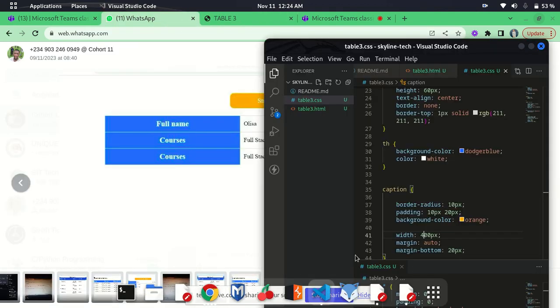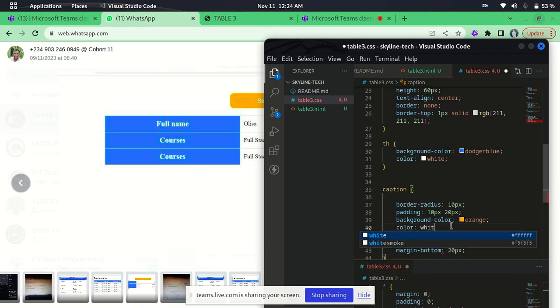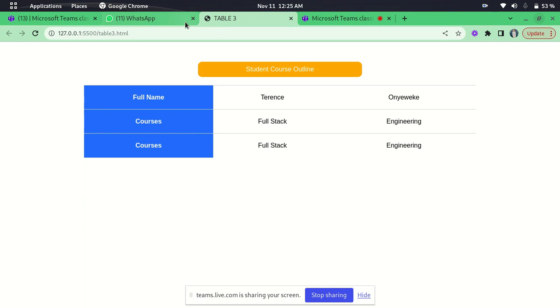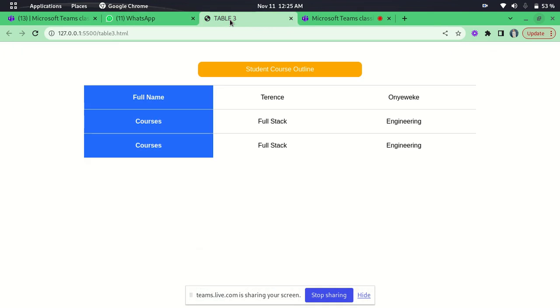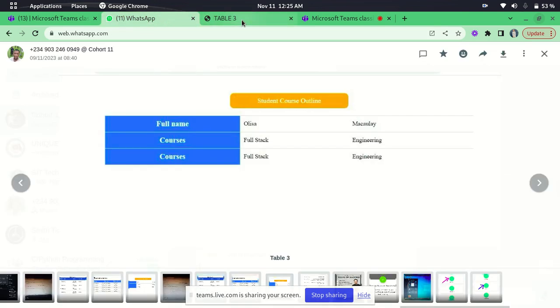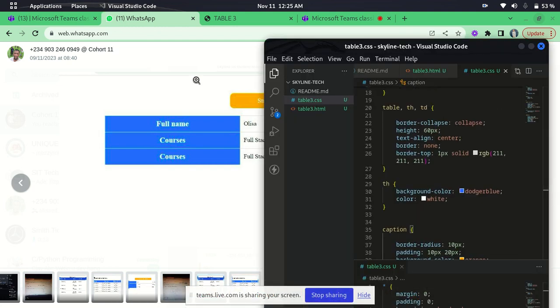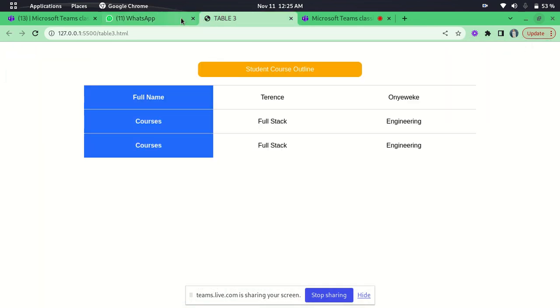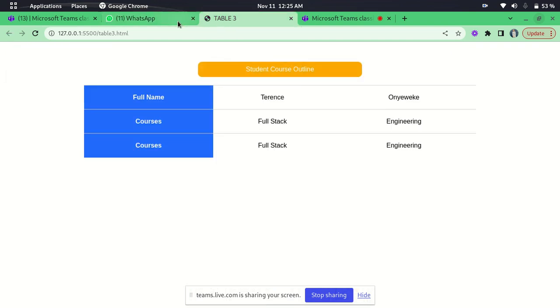Another thing, font color. Color white. If I come here, they don't have the same font family, but I think that's not a priority, right? Yeah, it's not important. I think that should be all. Let's see ours. Yeah, I think that's good. That's all.